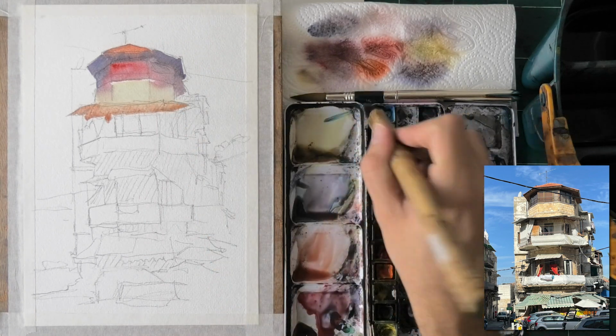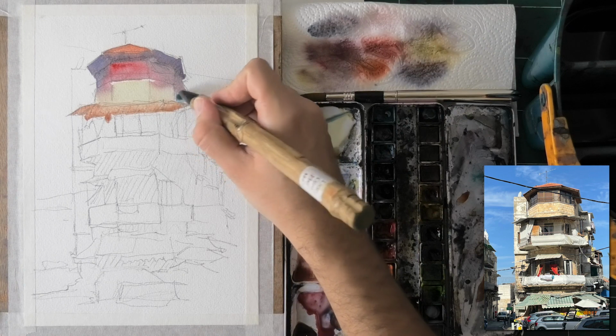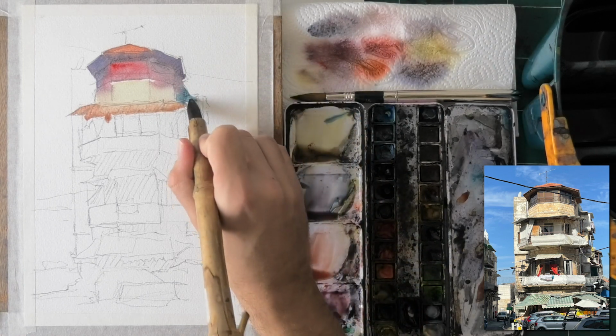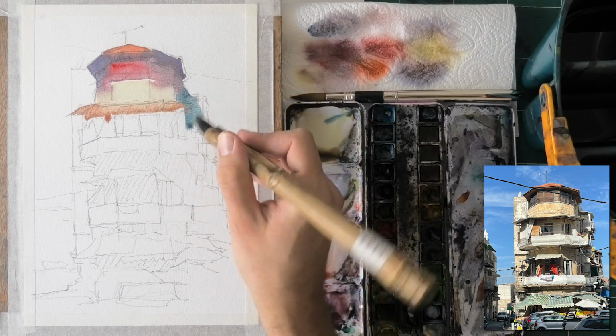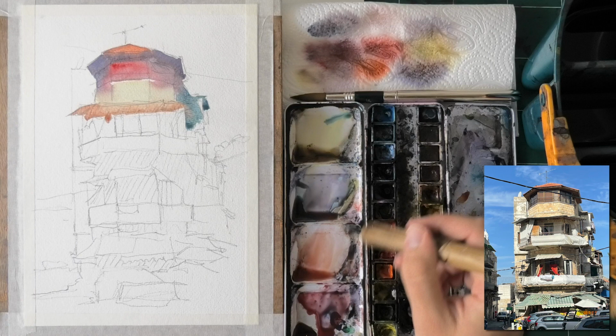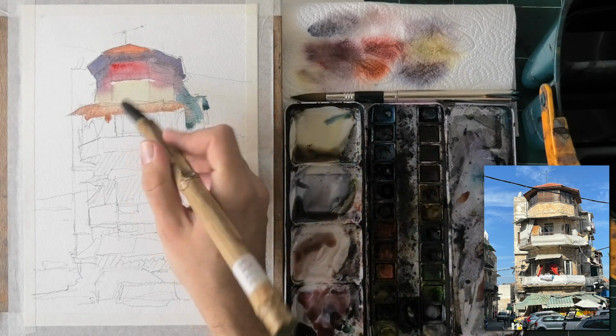Let's use some of that manganese blue hue and really get it to be a little cooler there, to kind of quiet it compared to our warms. And you see, that's the very basic technique. That's how I do this.